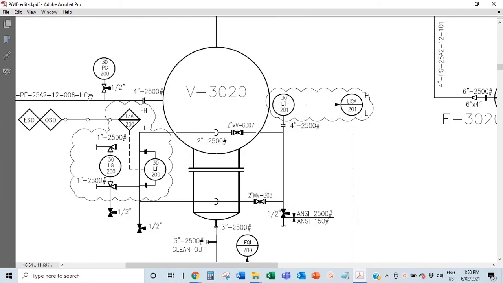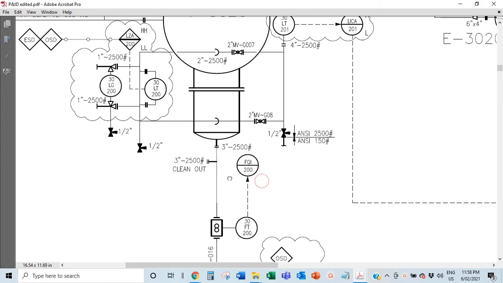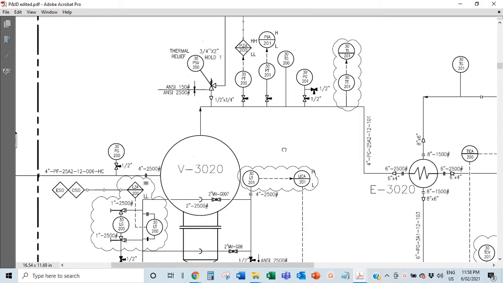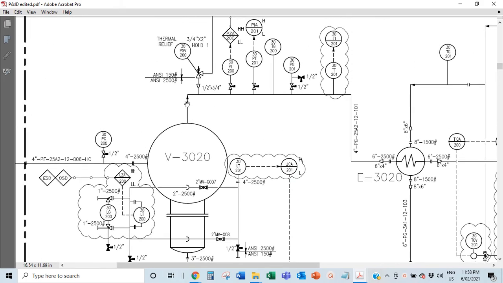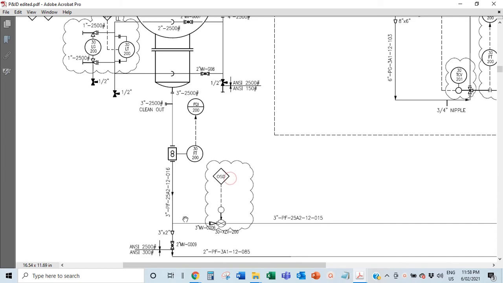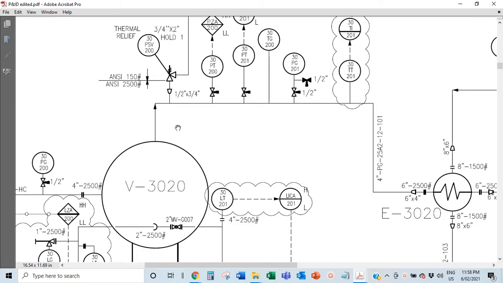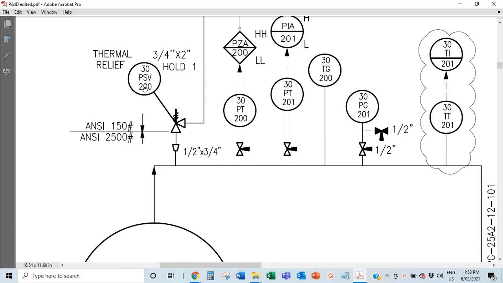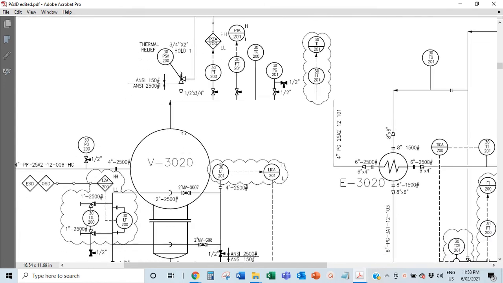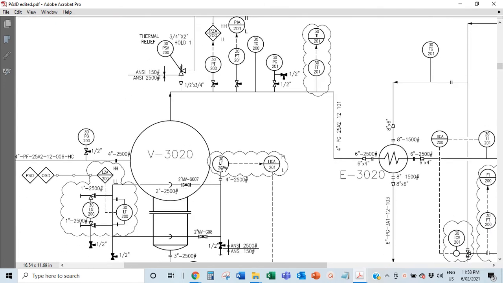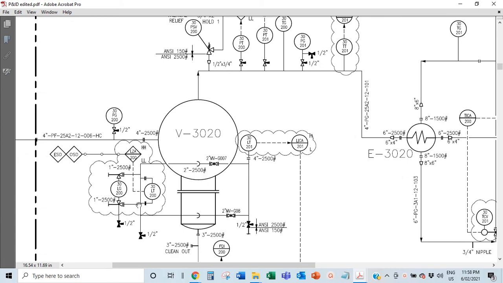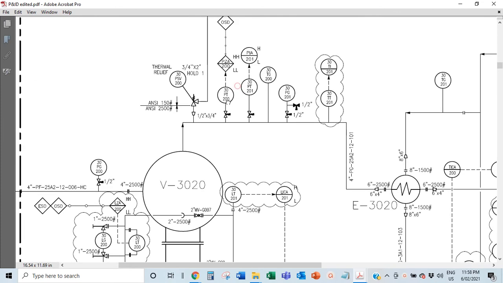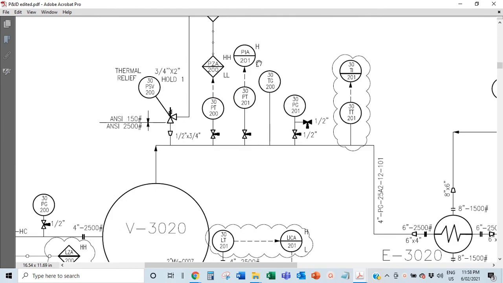So you have your level, your temperature, and then remember, the vessel is supposed to push out flow in two directions. For this vessel, the top is the gas leg, the bottom is the liquid leg. So you have gas flowing out from the top here, and at the top of most vessels you have a PSV, that is pressure safety valve, meaning if the pressure gets too much. So there are different levels of protection. You have your pressure gauge here. Okay, that means this is not going to see so much pressure. You have your pressure transmitters here, so you can see this is a high and low.